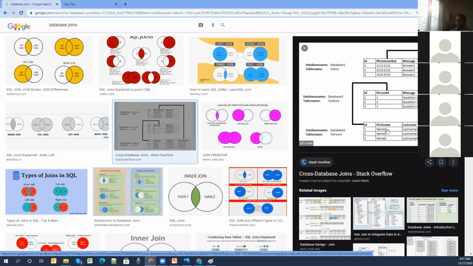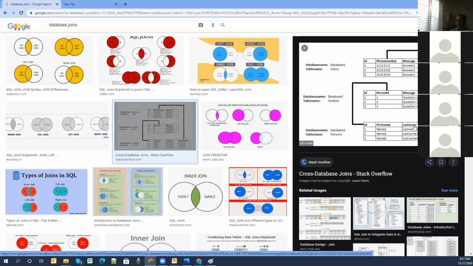For example, I want the name of the person whose person ID, whose employee ID, is 3. So I create a query wherein I join these 3 tables. This table does not have the person ID. You see this? This has the person ID, this has the phone number, and this has the message.